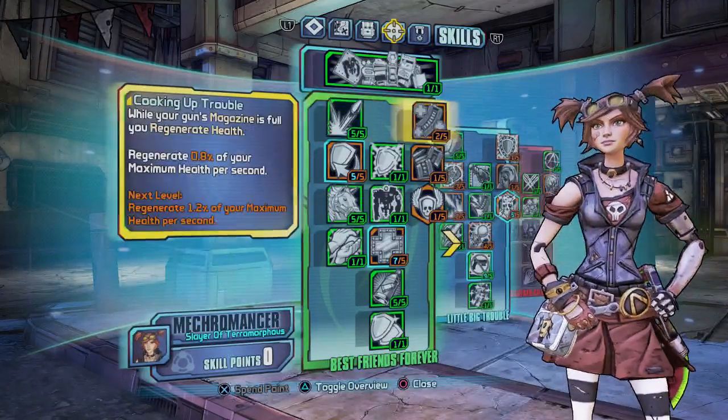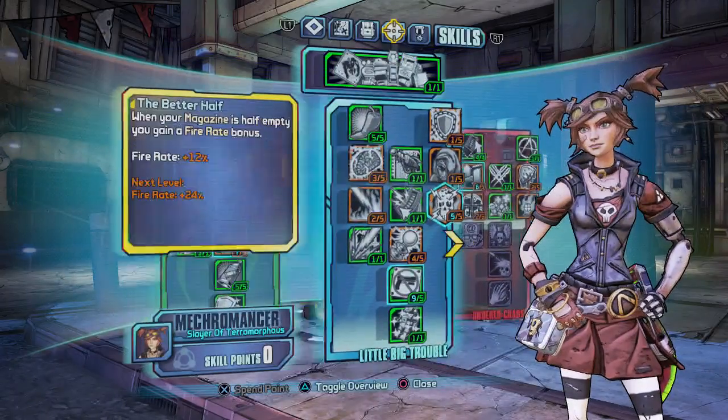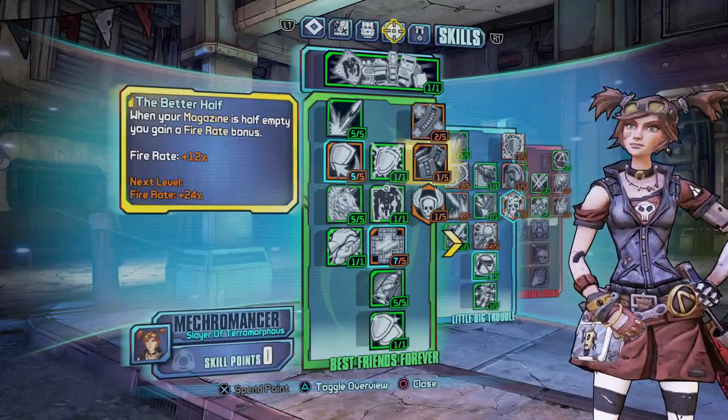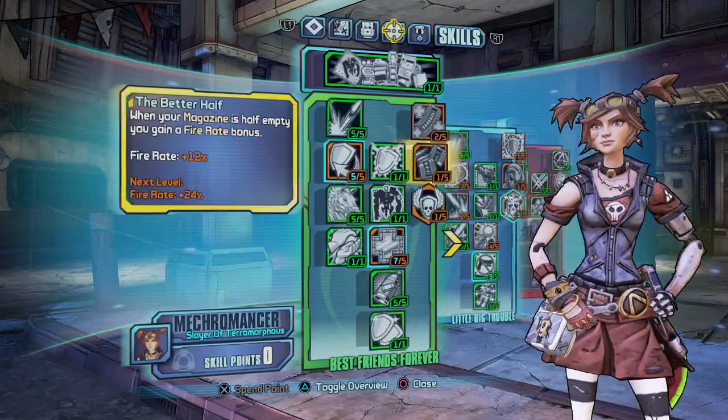Especially if you have like 300 stacks of Anarchy and you have flying enemies, all you have to do is hit a tree or anything, like a wall, and it'll bounce and hit the flying enemy, like a rakk or whatever those birds are called.